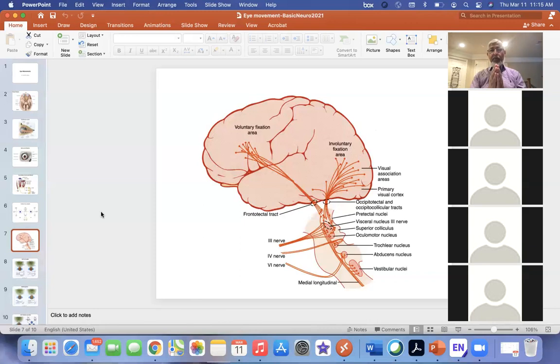Now, before I go any further, there are four different types of movement that I will have. So what are those movements? Before I go to the slide, let me tell you. One is called saccadic eye movement. Saccadic movement is that you jump from one to the other. Okay. So, you are looking for something, say like an object of your interest, but there are a lot of things there. So you just keep rolling your eyes in that area.